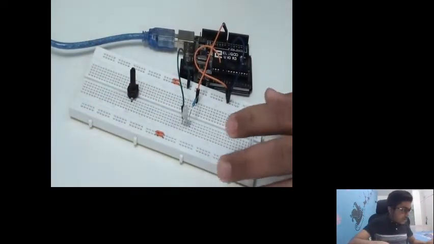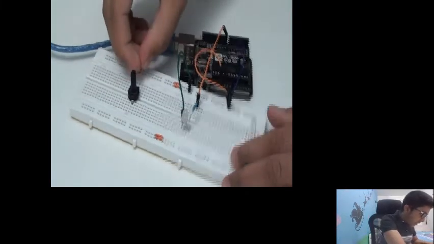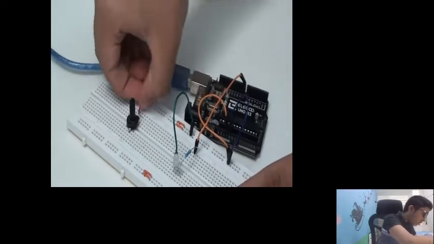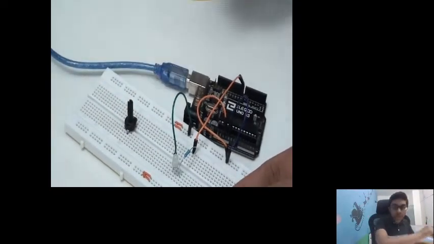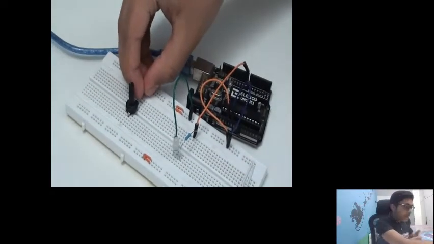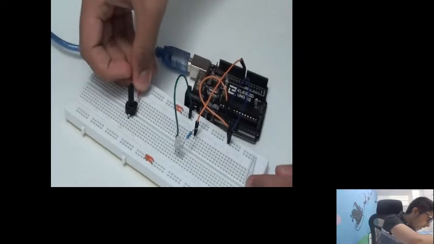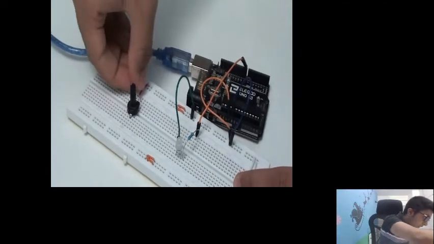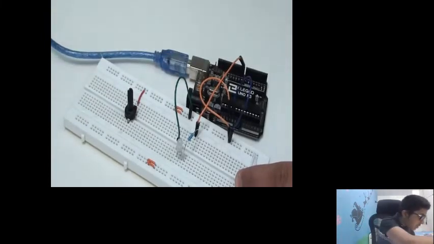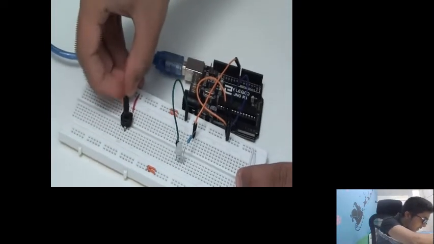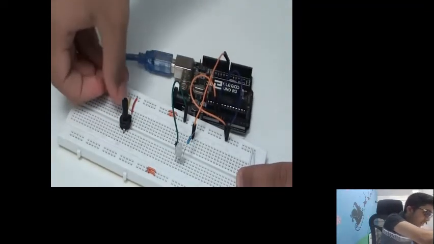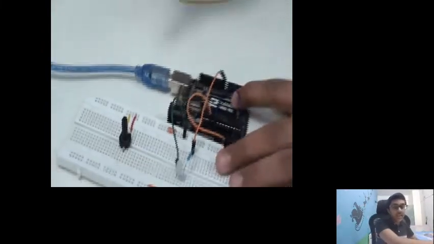Yeah, so now what we're going to do is connect each terminal over here to the positive and negative terminals. It doesn't matter which side goes to which terminal, as long as they're different. One has to go to the positive terminal, the other has to go to the negative terminal. Else you'll either get no power or it'll be shorted, and it's not pretty again. So let's connect the left hand side to the positive terminal and the right hand side to the negative terminal, just like so. And for this you do not need any resistor because the potentiometer itself is a resistor.